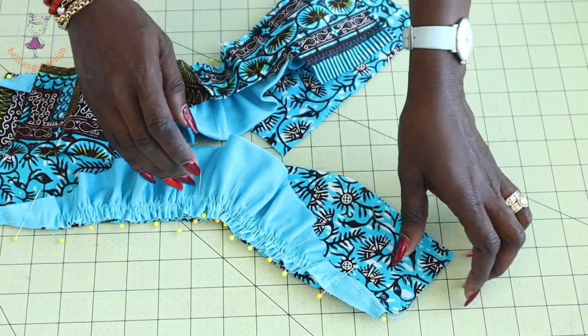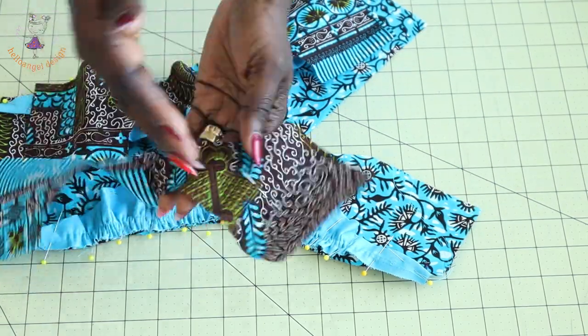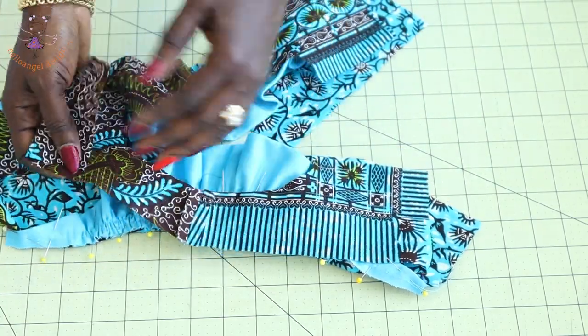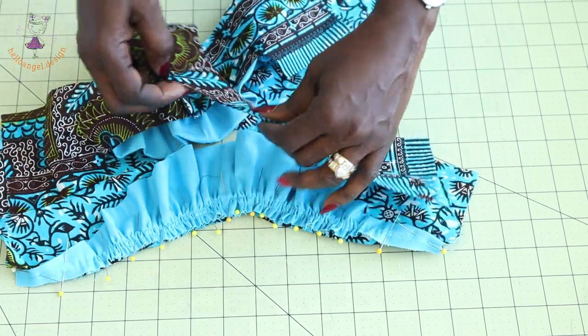Once I am done with that, I will remove my garter stitch thread. And I will also turn to this other side. This is the front. I put a pin right here. So I will turn it like that. Make sure the front is on the front side. The back is on the back side. And both front fabric will be facing each other.